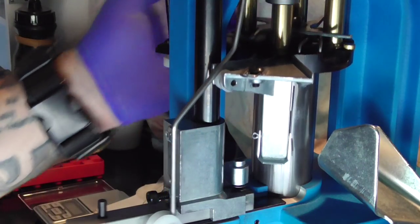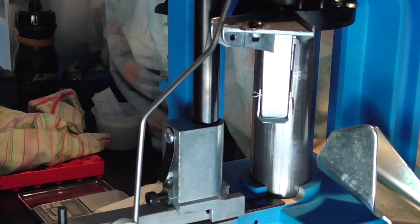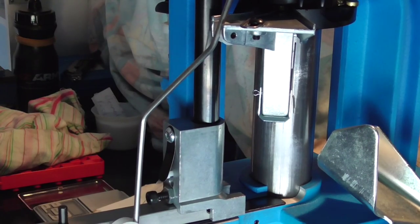Guide it up. Pull it all the way down. Okay, up here and push forward. Release.